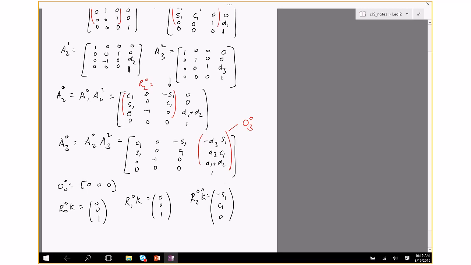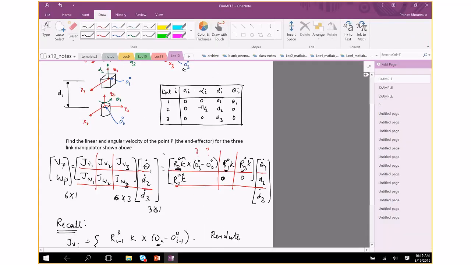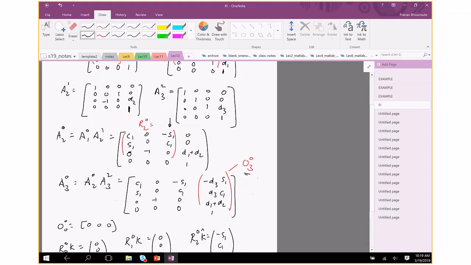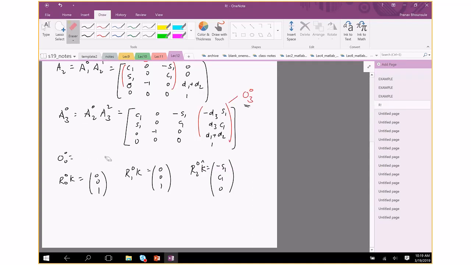Okay, so everything in the equation here is known, right? Everything, O3, O0, everything is known. All you have to do now is this cross product. The other ones are pretty obvious. This one is probably the hardest one. You can use the cross function in MATLAB, or you can use the skew symmetric part. So this is known, it is over here. That's O30. Let me write this as 0 0 0, so it's consistent with O30. It's a 3 row 1 column.